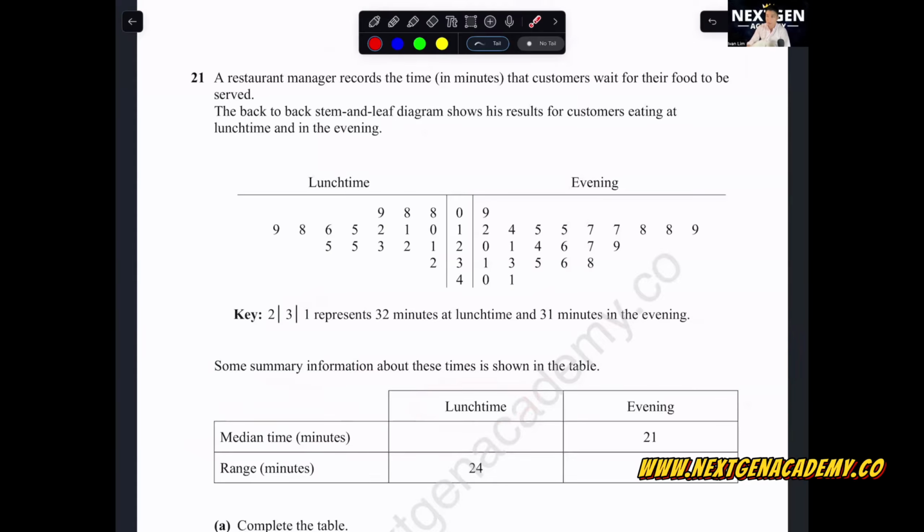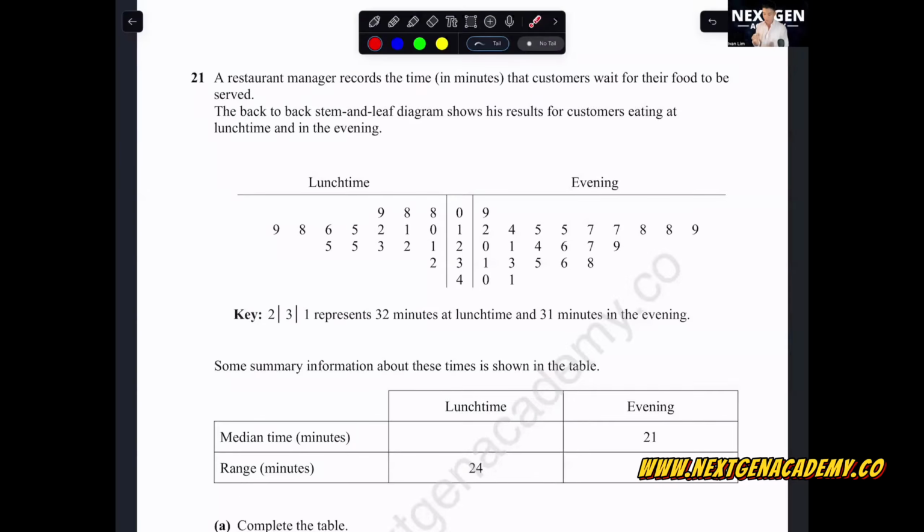I want you all to look at the diagram. Do you all remember how to find the median time? What was the formula that I taught you all? Median. So what is the middle number of 10 numbers? I think we did this exercise last week, right? What's the median of 10 numbers? Is your middle number 5? 5 and 6. If you all don't know this one, remember, your middle number of 10 is not 5. It's not 10 divided by 2. You lift up your fingers, you go one pinky, 1, 2, 3, 4. You see, you will have 2 thumbs up. Your 5th and your 6th number.